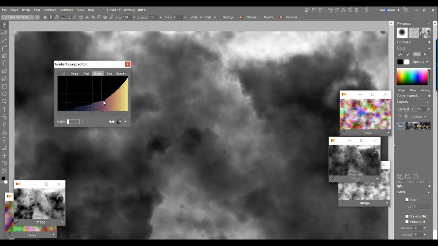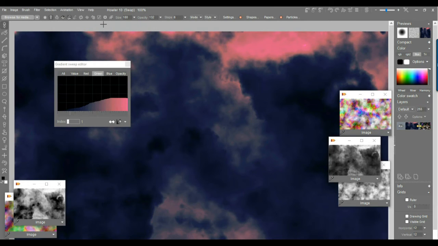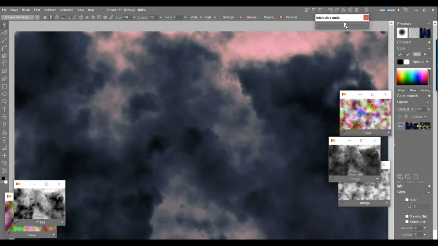That green should probably go away, something like this. Right, okay, so now we need to remap this gradient, and that's done with the filter, color, map to current gradient. And there you go. So now that's a good starting point, but maybe you didn't need it that saturated. You can always do the interactive undo right there, this little arrow, slide it back and forth, go a little bit between the two. You can also do a few other things, such as combine this with itself in a multiplicative way, in an additive way, and so on.